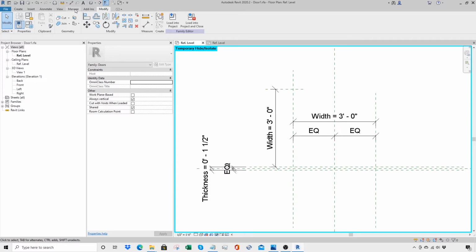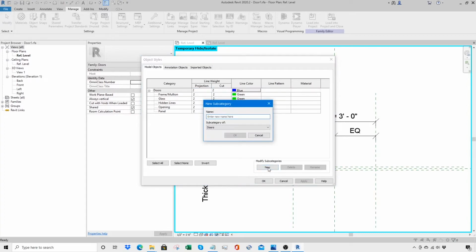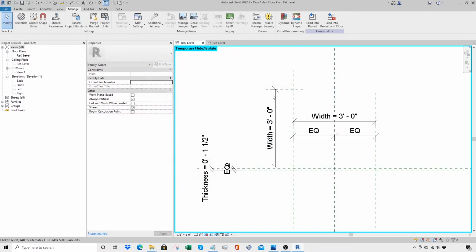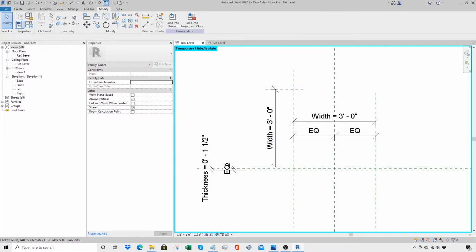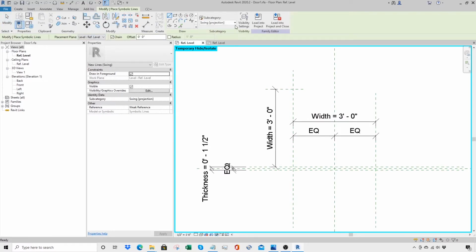Let's create a swing line, and create a symbolic line for the swing on the plan. There, a line.